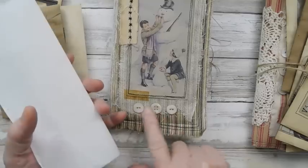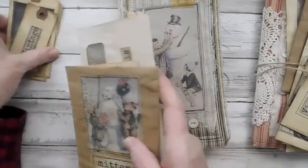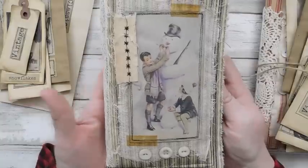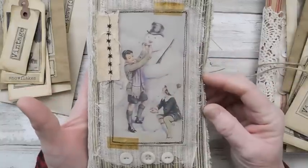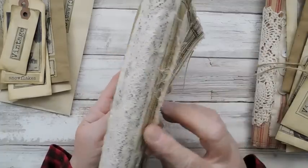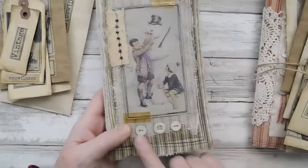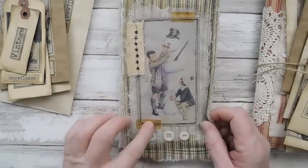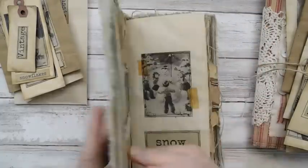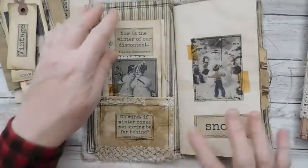I put a piece of paper in there to keep anything from sticking to the envelopes — sometimes there's just a little bit of glue that hangs around when I tie it up. Here is the cover — there is the snowman image, I love them so much. I just put some vintage lace on the spine with a little sorry silk to give it a little extra, and some vintage buttons and some of that fun tape that looks aged. This one has a pocket in the front, and I've got all the quotes — all of this is Mrs. Coggs.